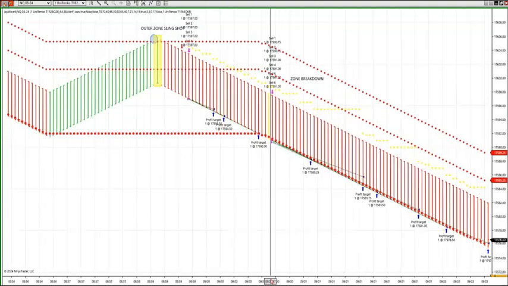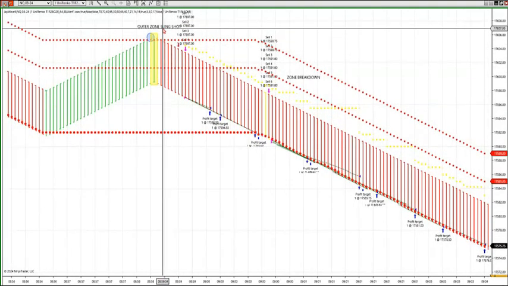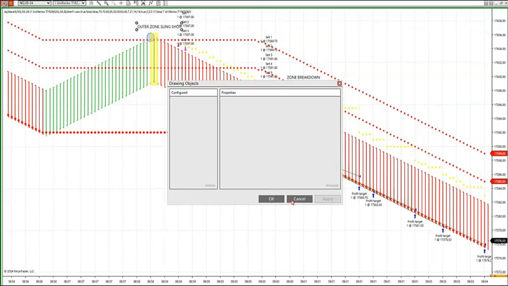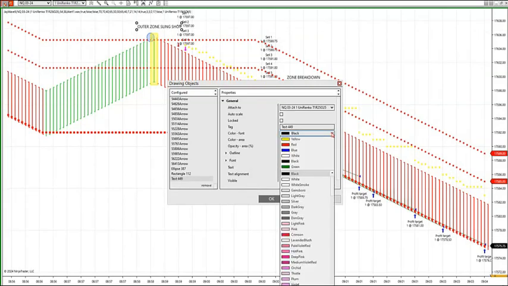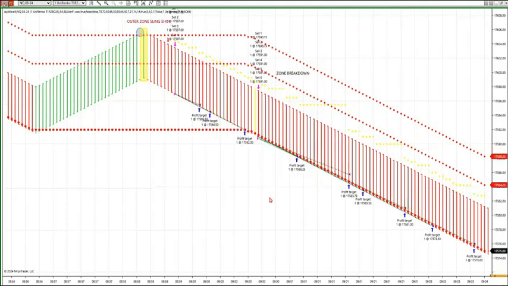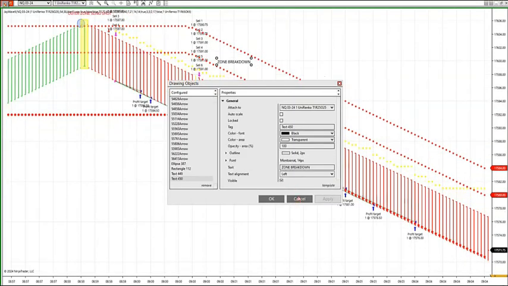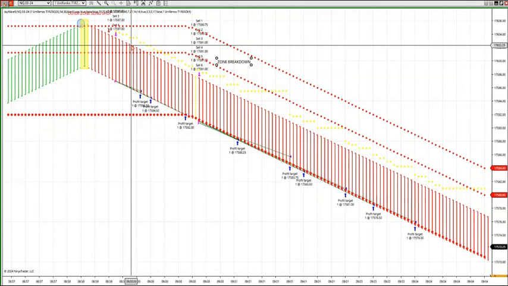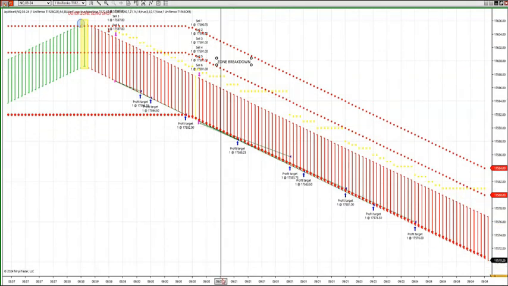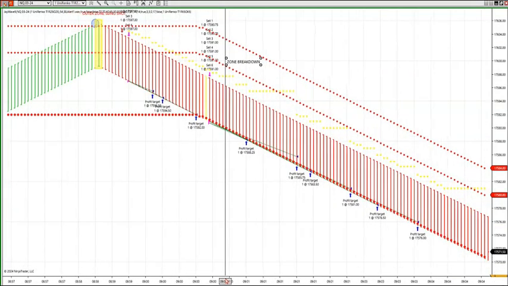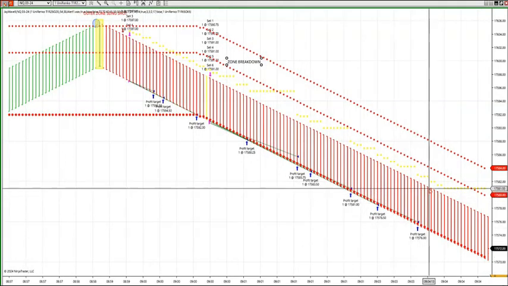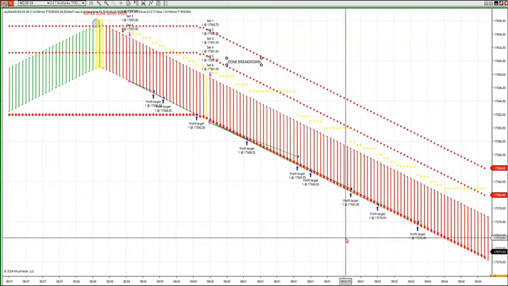Because it's only comprised of two setups, right? We have our outer zone, which, like I said, play the video back. This was live up here when I was talking about it, that we're looking for an outer zone trade. That's one setup. That's my retracement setup. And this is my zone breakdown setup. Now this outer trade's still running, right? We'll keep playing this. It's not going to sell the final contracts until my ATR zone is broken. So the ATR is 17,581. So at 17,581, it's still running.